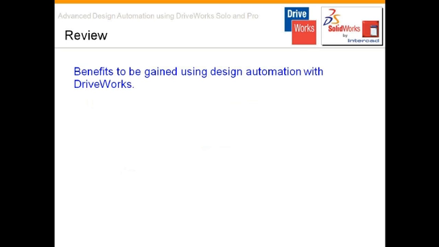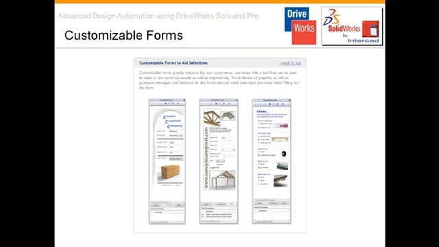Okay, to finish off, I'll quickly recap some of the main benefits to be gained from using design automation with DriveWorks. First off, you can set up your customizable forms. So you can see some examples there. You've seen them in my demonstration. You can make your own pictures, your own forms, your own input, your own controls. You can decide what can be put in, what can't be put in, at limits, etc.